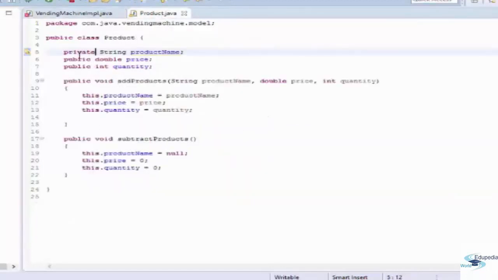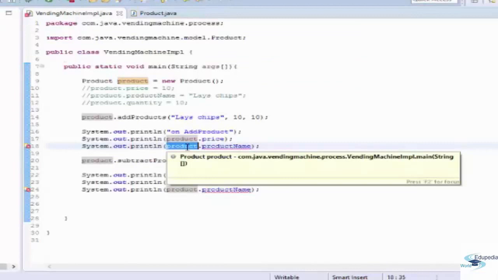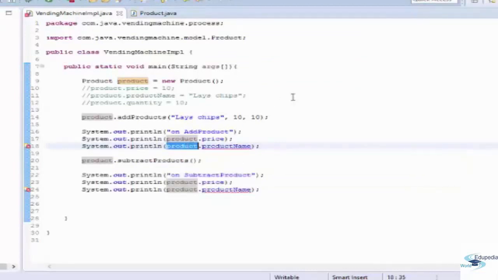Now let me change it to protected. You can see again I'm not able to access it. Why? Because protected members can only be accessed either in a same package or if a class is inheriting it. So let me try inheriting it.